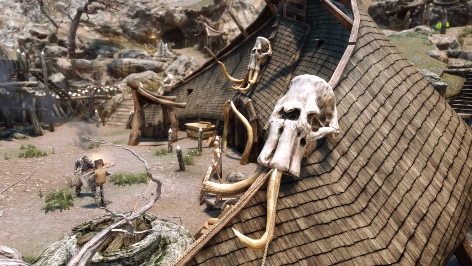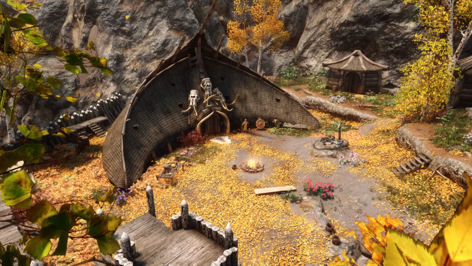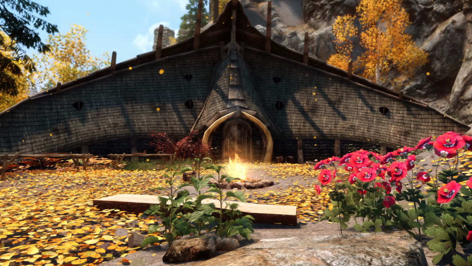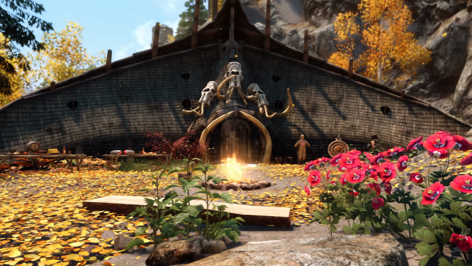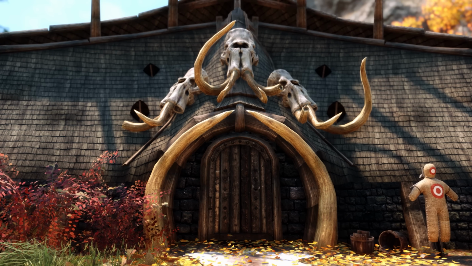Let's check out some location overhauls next. We'll begin with a visual overhaul of the Orc Strongholds. Even though the Orsimer architecture is excellent, the strongholds are quite plain in the familiar vanilla fashion.